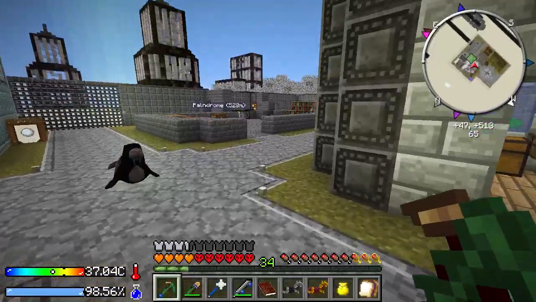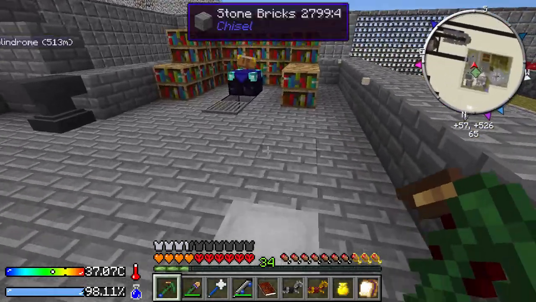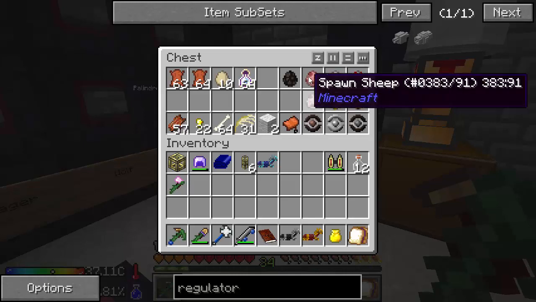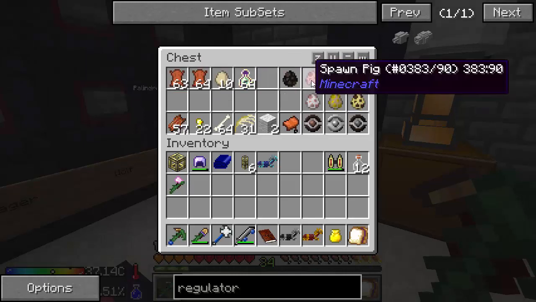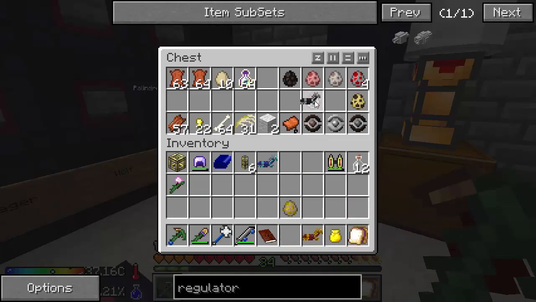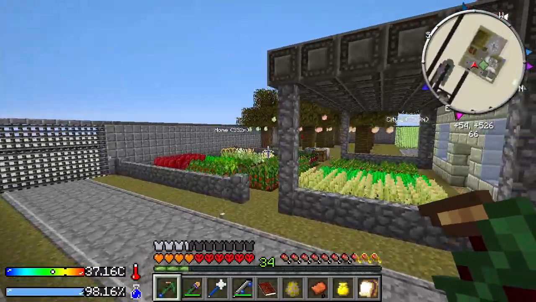I'm going to throw them back down here. Although I want to actually have a horse. Do I have a horse spawning egg? Did I use that? What happened to him? High golem, pig, sheep, horse. There you are. And we'll put you guys in here. I'm gonna need a saddle. I'm gonna need some carrots, I think. I'm not gonna feed him a notch apple.